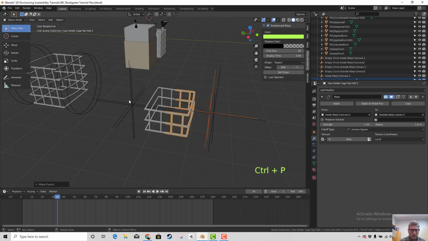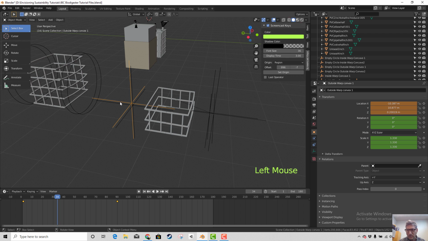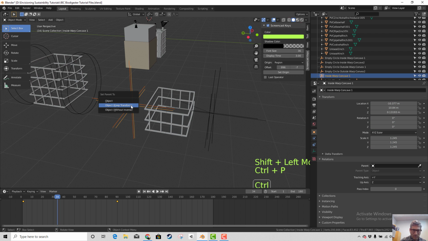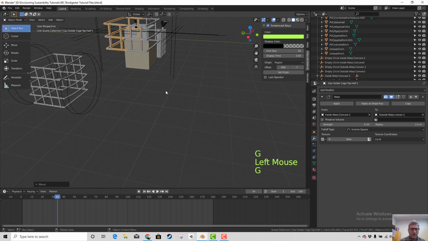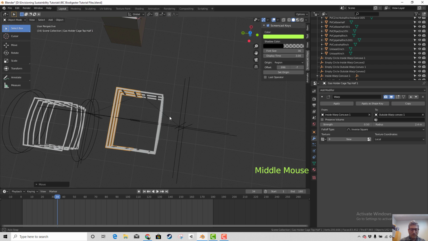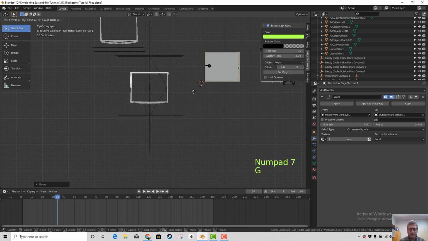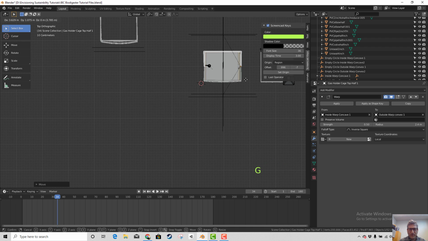And we're going to make this one, which is outside warp, the child of this. And make this one the child of this. That means that when we move the parent, not this guy, that's the child, move this parent, everything moves with it. And that's good, so that we can then do our animations.